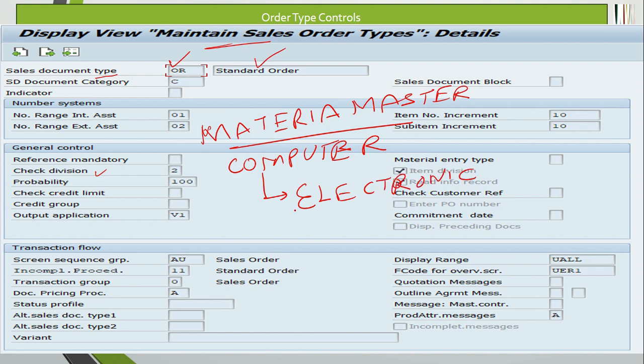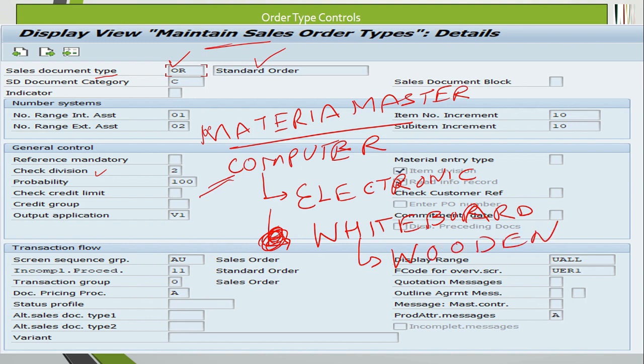And the company is selling one more product. For example, the same company is selling a whiteboard also. So for this computer, whiteboard is another item. This computer is an electronic product. Whiteboard is, for example, a wooden product. There are other electronic products in the company apart from computer, so let us say mobile is getting sold, and so on.